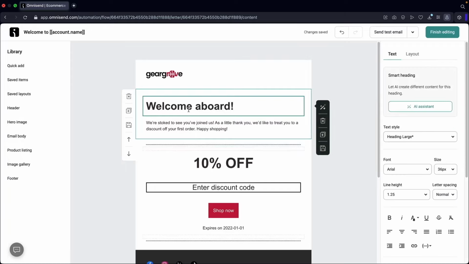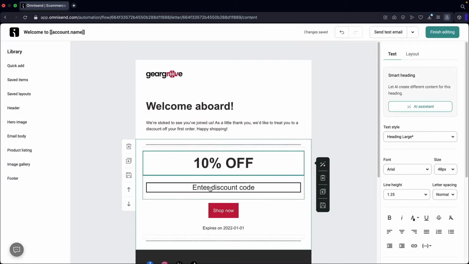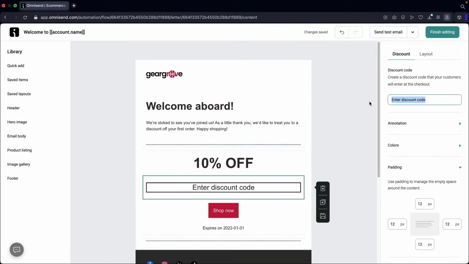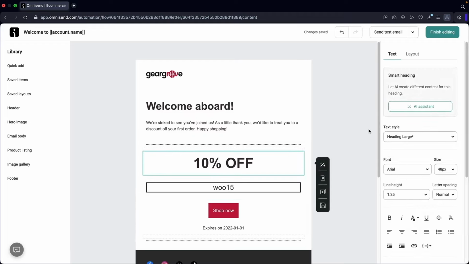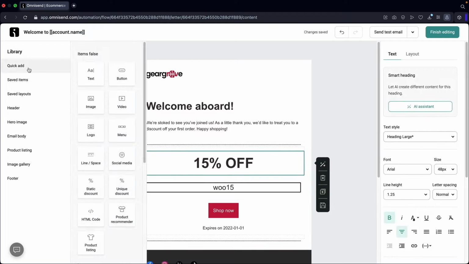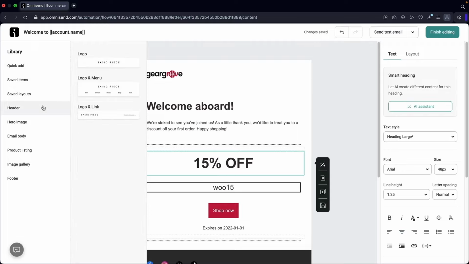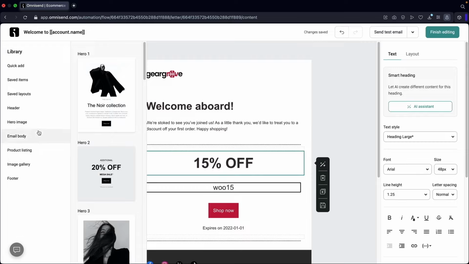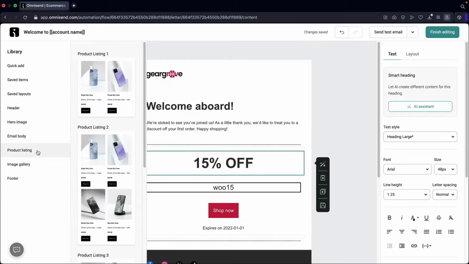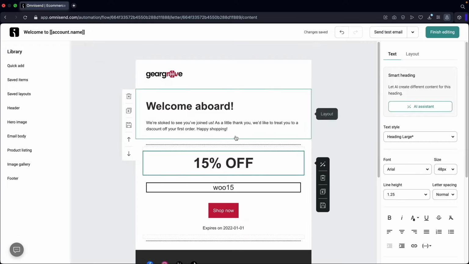You'll see we have a welcome message, we have some text, a discount, and here you guys can enter in your coupon code. So I'll put like woo 15. And I believe we're offering 15%, so I'll change this to 15%. Now here you're gonna see the elements again. So you guys can drag and drop these elements onto the form. And this is the same thing, guys. All you're gonna do here is just customize this specific email, and this will be sent out automatically to users when they sign up to your form. So at the top right, I'll click on Finish Editing.